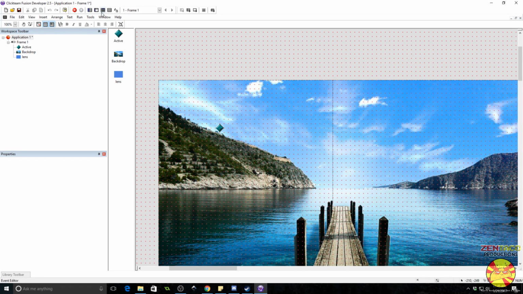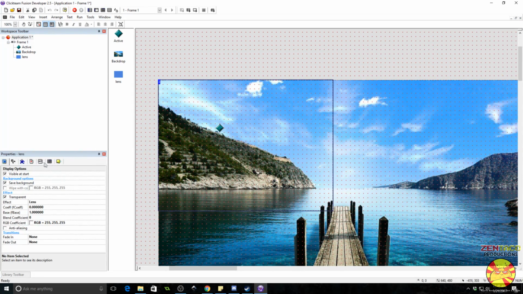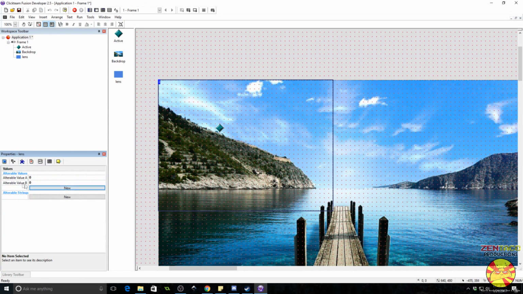Okay, so we are going to need some variables. You can put these anywhere. I'm just going to put these in the active object for our player. We're going to need the zoom. We'll call it current zoom. I believe zoom is reserved. So current underscore zoom and target underscore zoom.